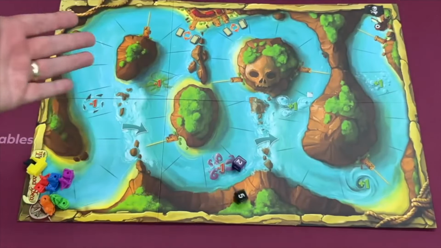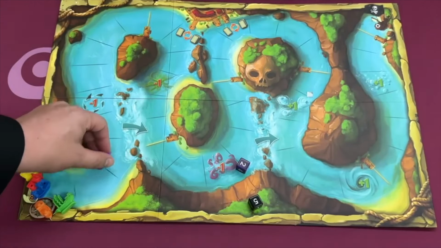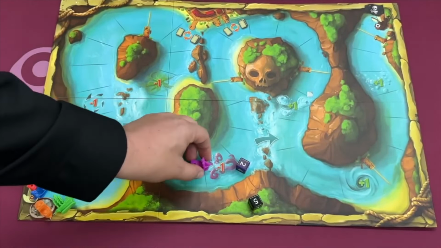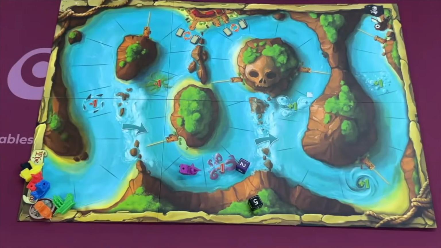On your turn, you're going to roll two dice. You're going to move that far, and you can move in any direction. So I can go 1, 2, 3. Ooh, I can take a shortcut. 4, 5, 6, 7. Oh no, I landed here. Now I have to move back one. That's kind of the game.